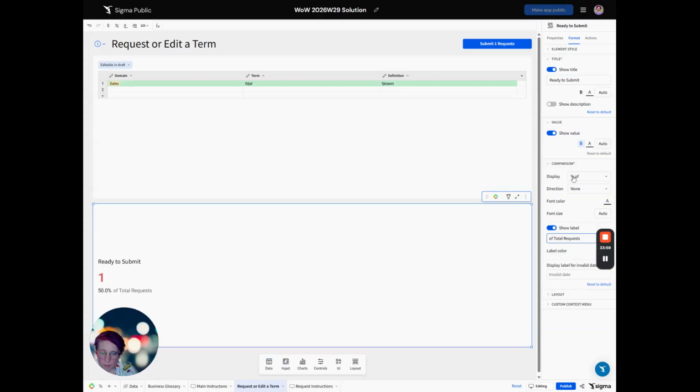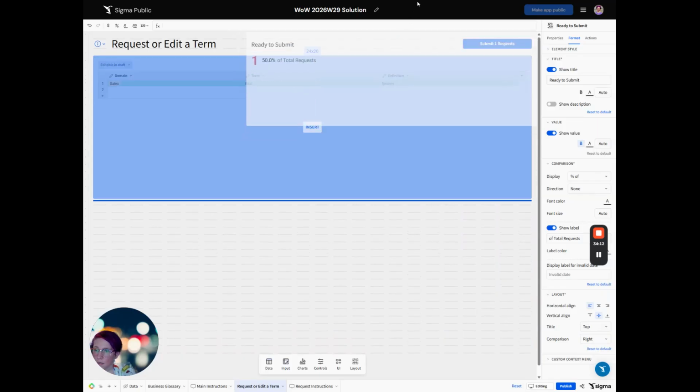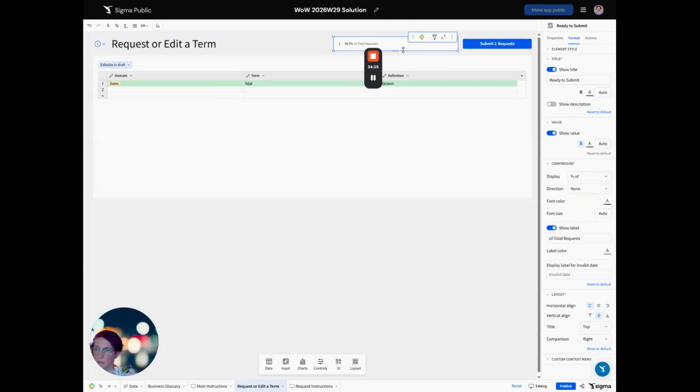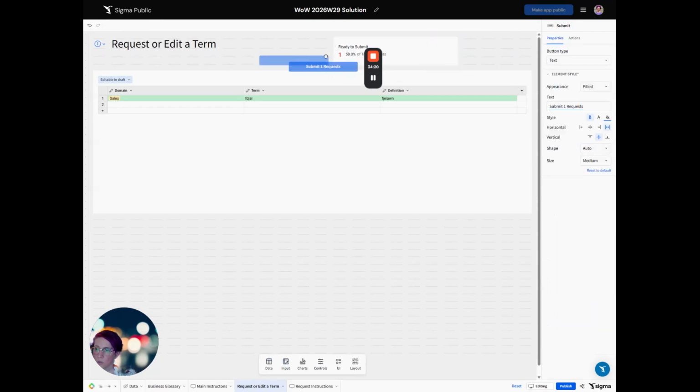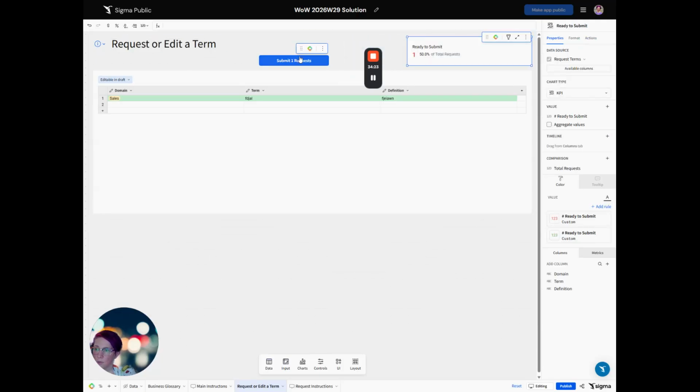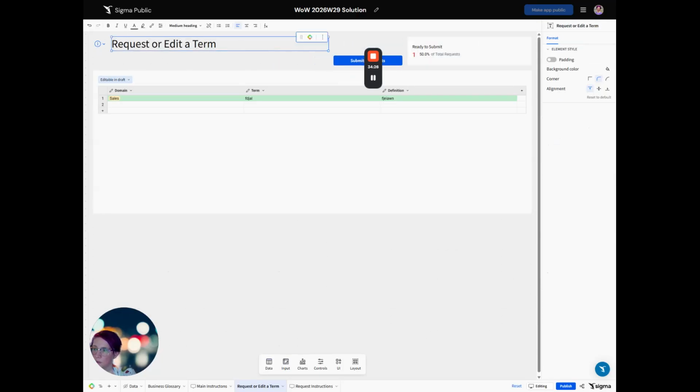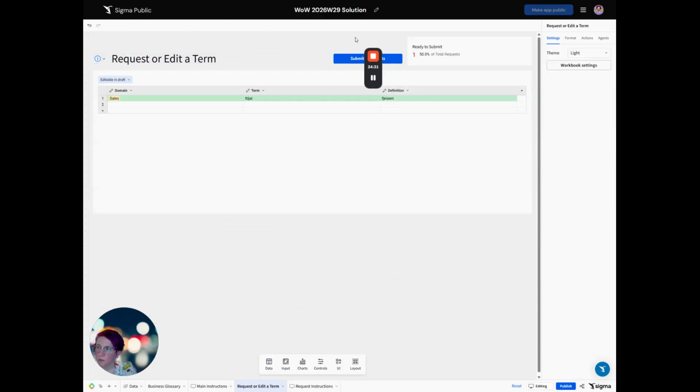And under layout, I want my comparison to be to the right so that I can make this as small as possible and still see it. So let's move things around, make it look all nice and pretty, the way I want it to look. Everything, yeah, great. And then that is our request page.